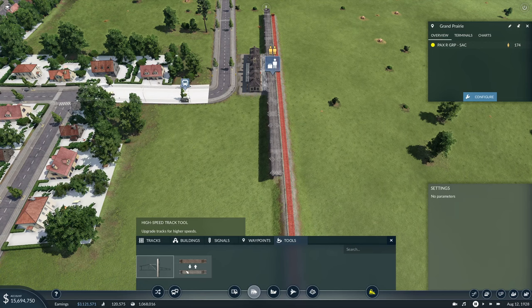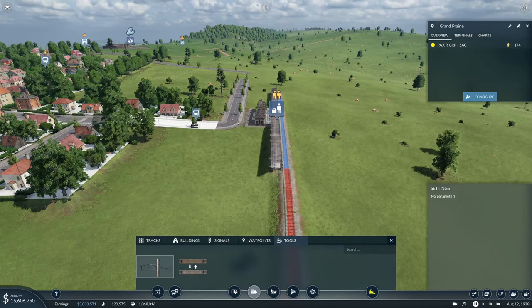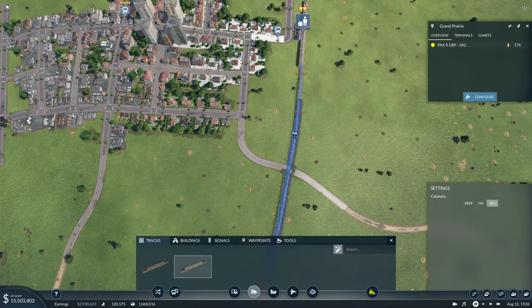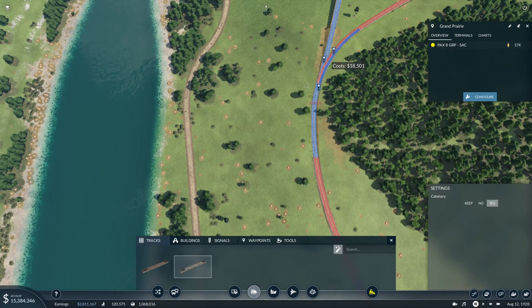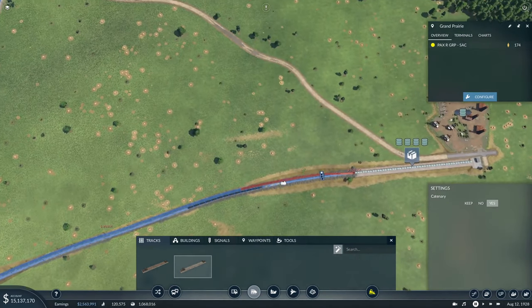Tools. High-speed track tool. Oh, I can. All right, so I want this to be high speed, and I want it to be electrified. Oh, that is nice that you don't have to do that with each little section. That is sweet. And we can, of course, do it with all of this as well. Not that we really need to right now, but I kind of feel like it's worth it. I don't know why I'm doing this, but I am, apparently.